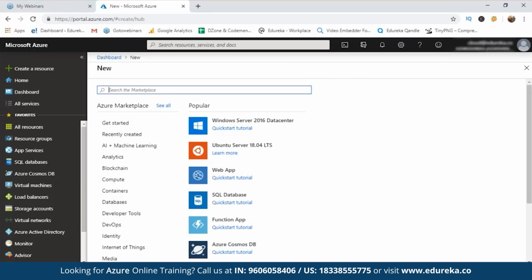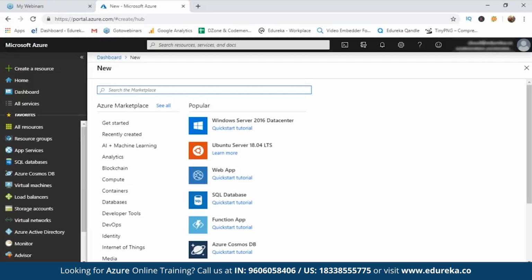So guys, when you talk about Azure IoT, or Azure in general, you have your Azure portal. It provides you with free Azure services for a limited amount of time. If you are completely new to Azure, I would suggest that you go ahead and create a free tier account. All you have to do is give in certain details, your credit card or debit card details, and you're good to go. You can have that free tier account in which you have certain free credits. That means you can use these credits to use these services. I mean, these are paid services, so you can use those free credits to practice these services on your own. I would suggest that if you do not have a free tier account, you go ahead and create one.